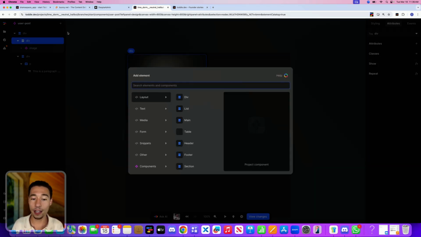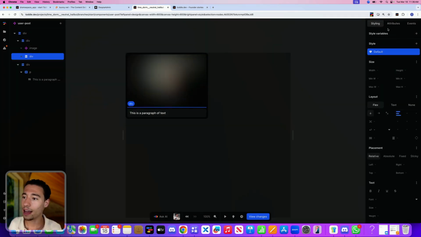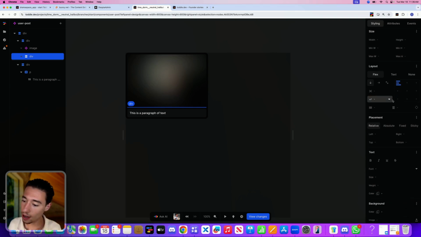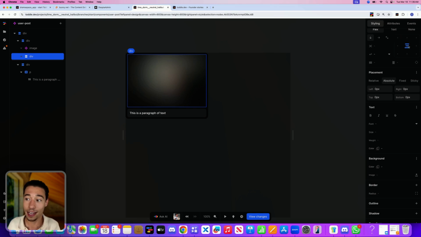And then over here, I want to make an overlay. So I'm adding a div block over here that is going to be absolute. Left 0 pixels, right 0 pixels, bottom 0 pixels, top 0 pixels, so it goes over it. I want to center the content in it. Side padding 1 rem, top and bottom padding 1 rem as well.